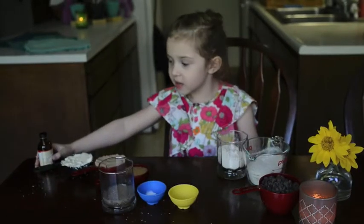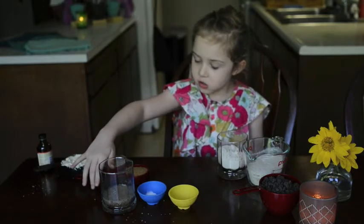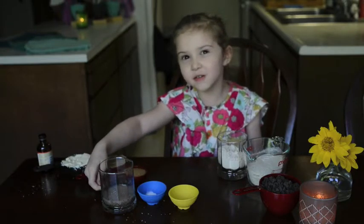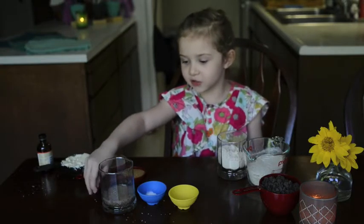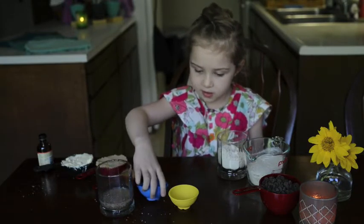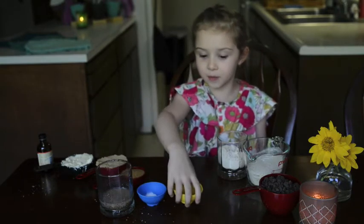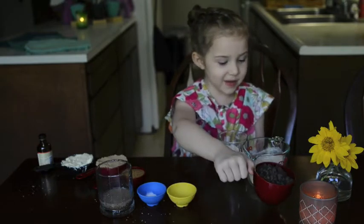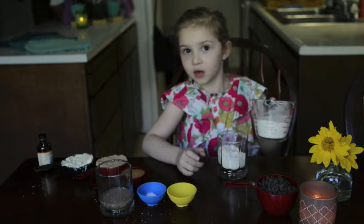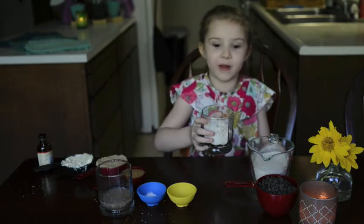Today we will need vanilla, butter, brown sugar, cane sugar, flax with water, yeast, baking soda, and cinnamon, chocolate chippies, and pastry flour.